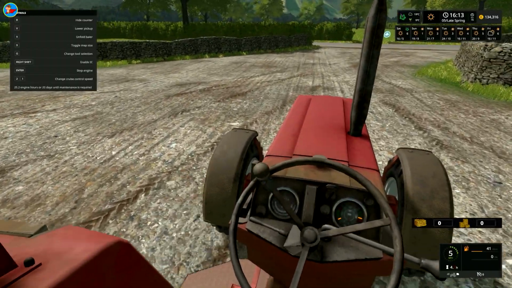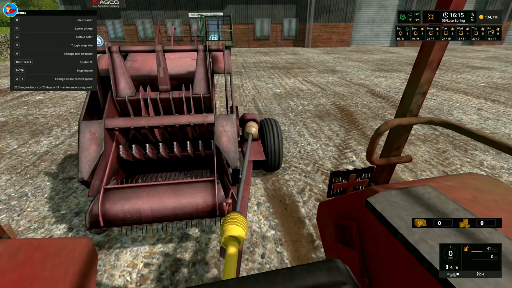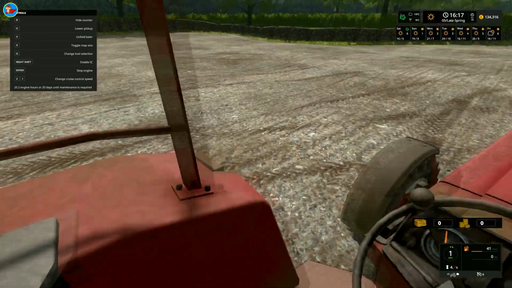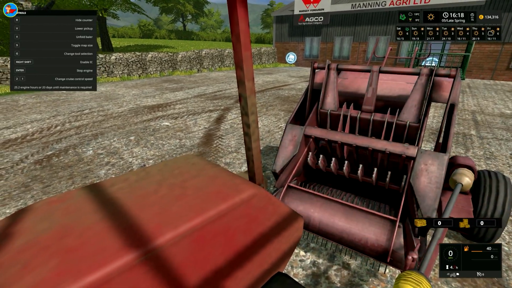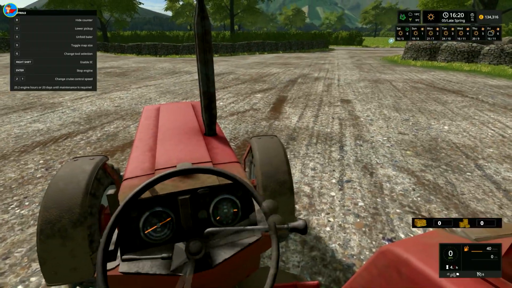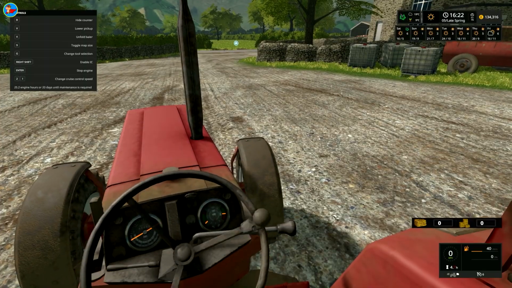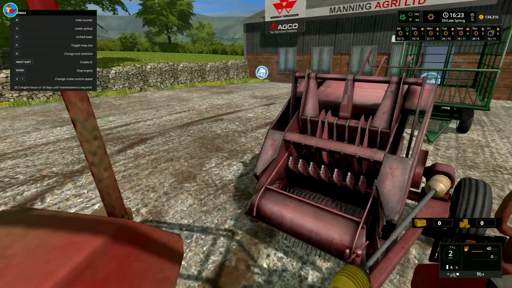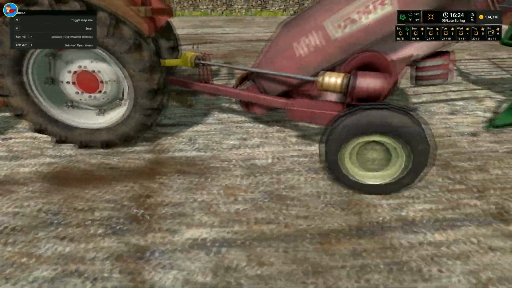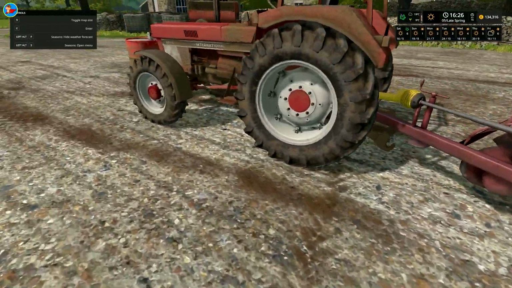Now, what we're going to have to do on this one is practice my reversing skills, which are not great, I will tell you that. Oh, too far, no. Right. To go that way. Yeah. How are we doing? Are we connected? No. Just a little bit more.